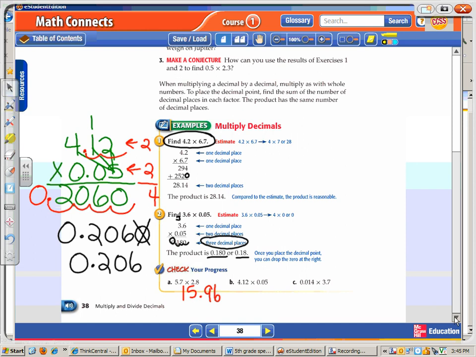All right. Bring that worksheet with you tomorrow. We're really going to dive deep into multiplying decimals by decimals and getting very comfortable with this concept so that we can move on to division of decimals.